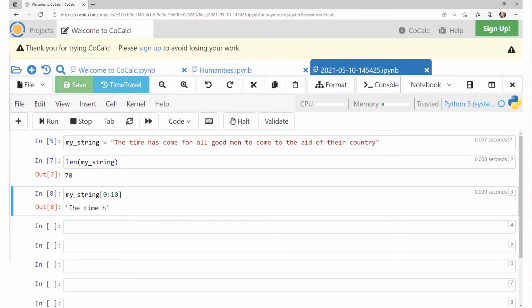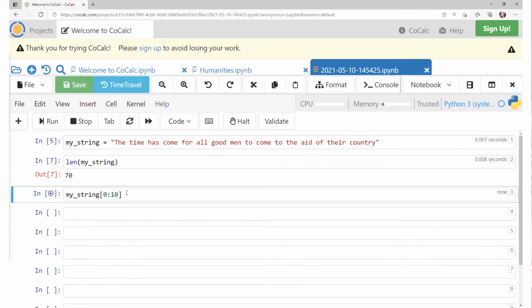Now I know what you're thinking, 1, 2, 3, 4, 5, 6, 7, 8, 9, 10, but don't we start on 0? So really that's character 9. Why is it going to 10? What the 10 is actually saying is not including 10. It's saying when you see the 10th character, stop and do not go any further. Do not actually include that last number. So what this really says is I want characters 0 through 9, not 0 through 10. It's looking for the space before the 10 starts.